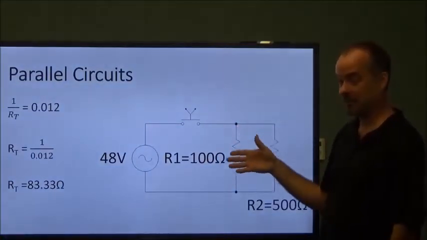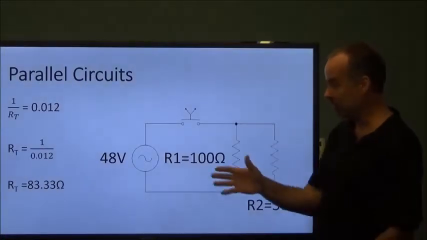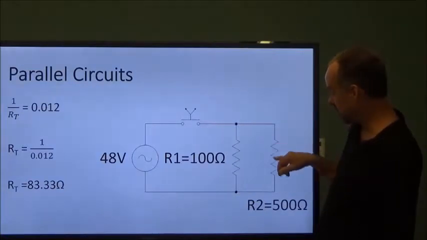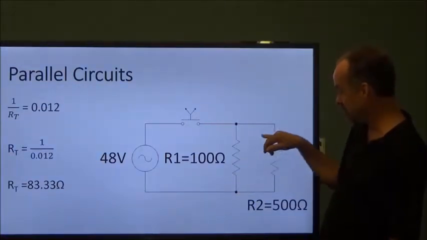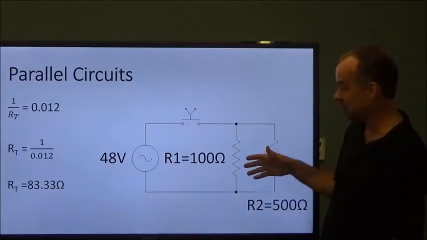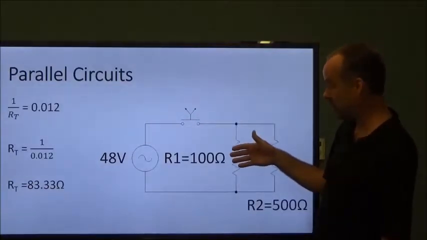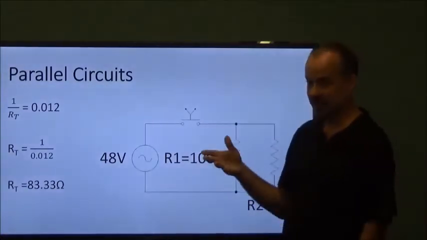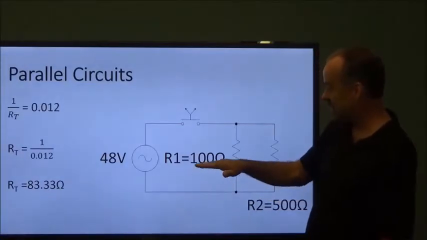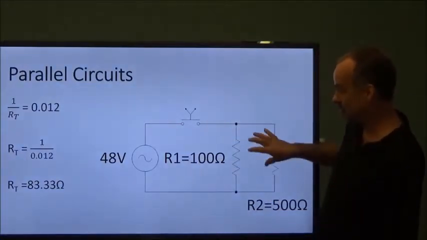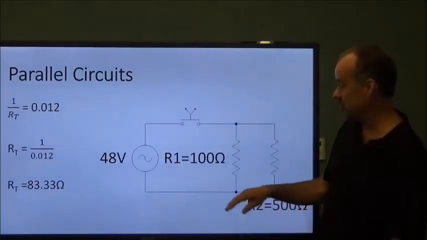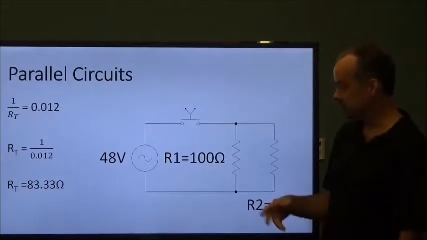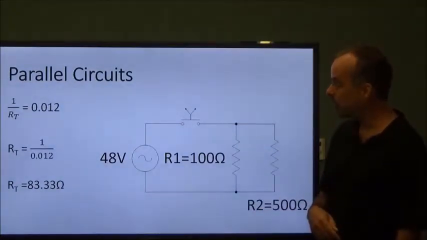Think about a river flowing through different paths. I have a main path here, and then I've got a branch here and another branch here taking some of the flow that could go here. Some of it's going here, so that gives me additional flow and actually less resistance because I've got multiple paths. So that's kind of a roundabout way to tell you that in a parallel circuit, the equivalent total resistance is going to be smaller than your smallest resistor in the network, because you're going to have, like I said, additional paths for current to flow.